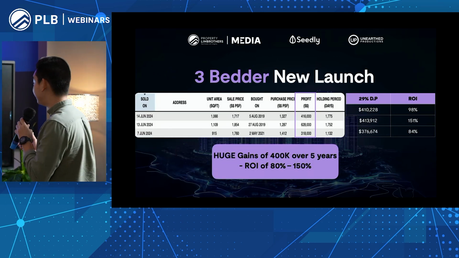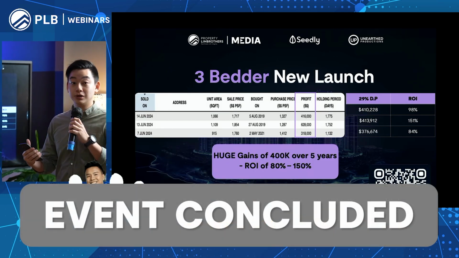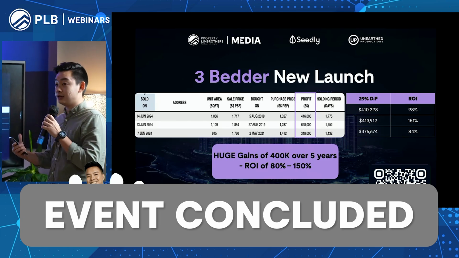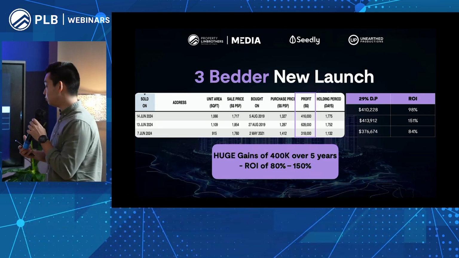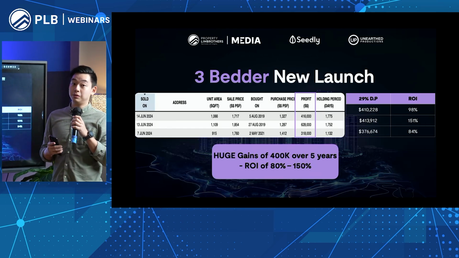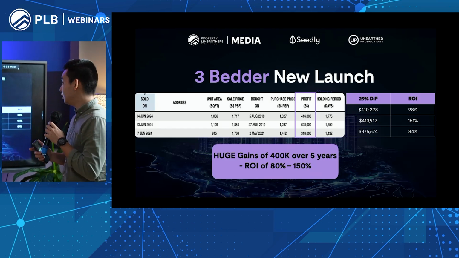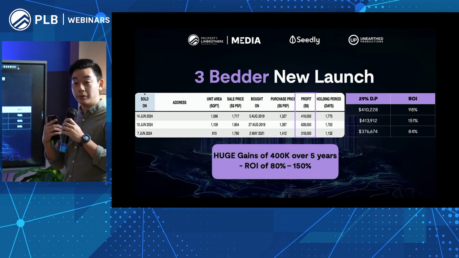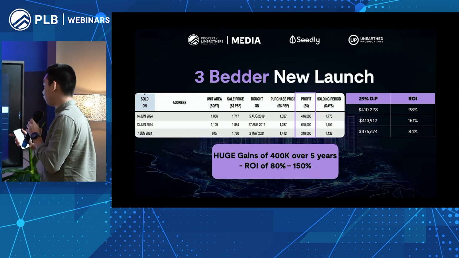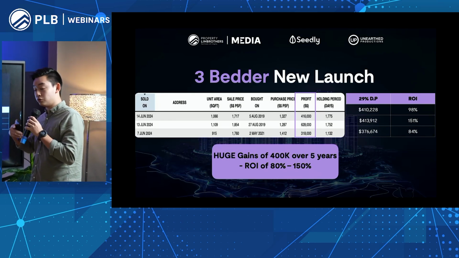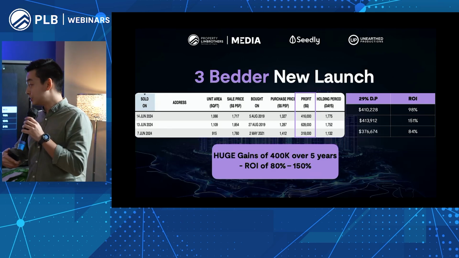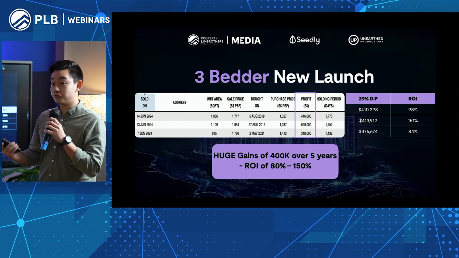I've pulled up some of the numbers here, to understand the profit margins that have been created throughout these transactions, and at the same time the down payment that they have paid. If you look on the screen right now, I've calculated about 29% down payment, which is the initial down payment they made when they kickstarted this investment. Usually the down payment is 25%, and I've just added about 4% for stamp duty. In just the span of 5 years, the ROI gains are close to 80 to 150%. So whatever money they put down, they essentially see almost double in the next 4 to 5 years.